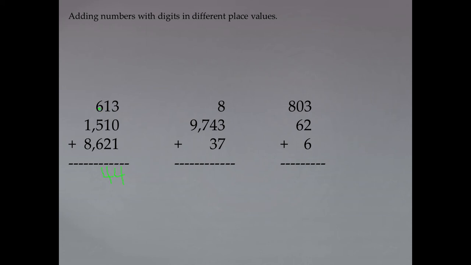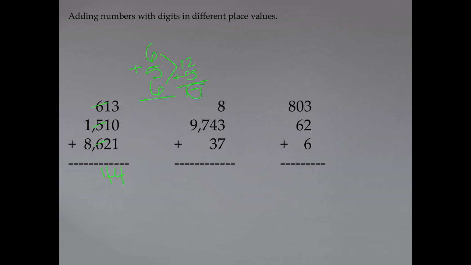When I look at my hundred column, 6 plus 5 plus 6, I'm going to recognize that I probably may want to write these separately out to the side because they're going to be larger than just hundreds. Okay? So I'm going to start with 6 plus 6. And because I rewrote them, I'm going to make sure to cross them off so that I know that I did that. 6 plus 6 is 12. That leaves me 5. So I'm going to add 5 to 12, which gives me 17. Now I'm going to make sure to cross off my 5 so I know that I've completed the hundreds column.